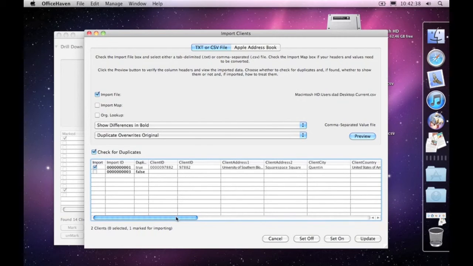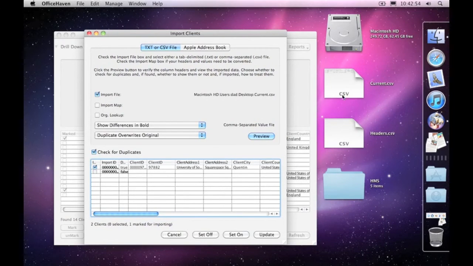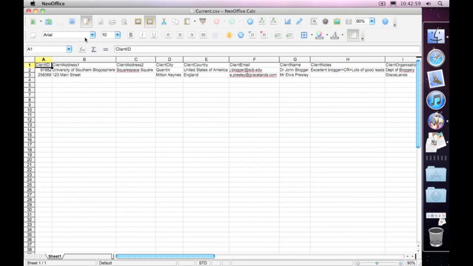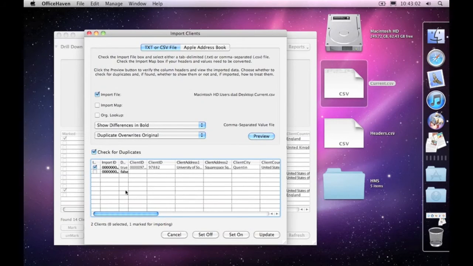We could import thousands of clients if we wanted at one time, and the way that you do that, this is only a preview. To actually import it into the database, you would click on the update button. If you found that there were problems in your data, you can still keep this window open, go and edit your spreadsheet, make some changes, do whatever you need to the spreadsheet, then come along here, go preview again until the data looks exactly right down the bottom here. When you're happy with how it appears in the preview, click on update, and it's going to bring that actual data into CRMHaven.